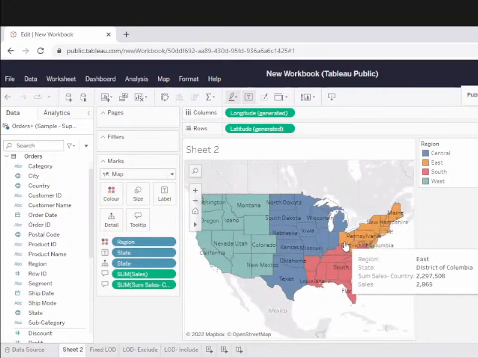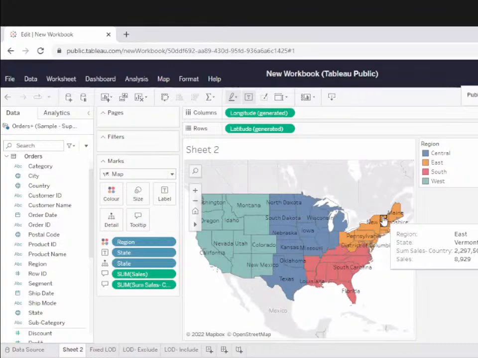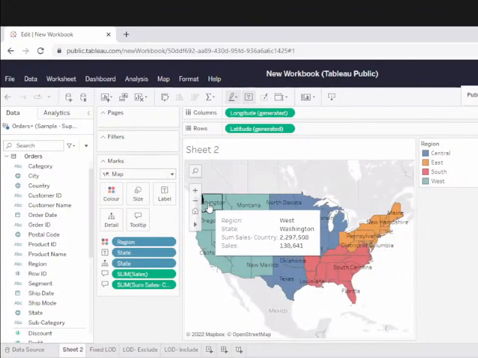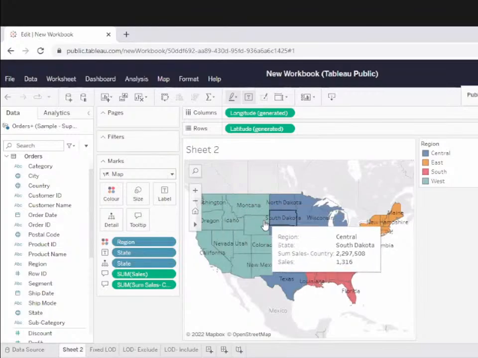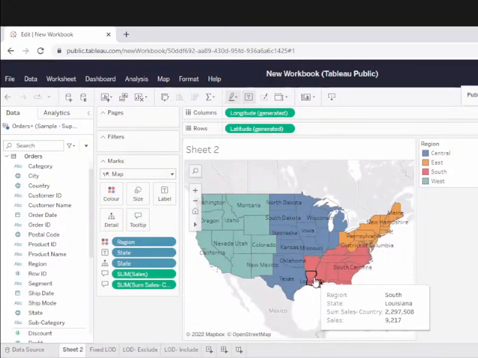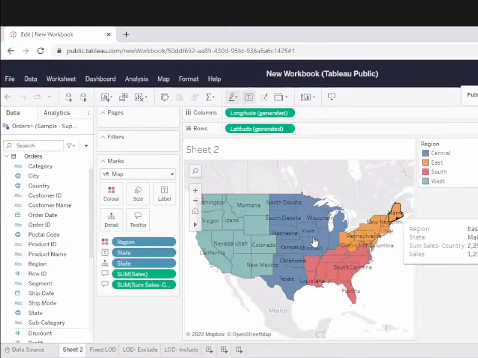Sales values are changing by state, obviously, because it's grouped by state, but it is not getting affected anywhere by my country. The country value is fixed everywhere. It is fixed at 2297508, whatever region, whatever state we are in.